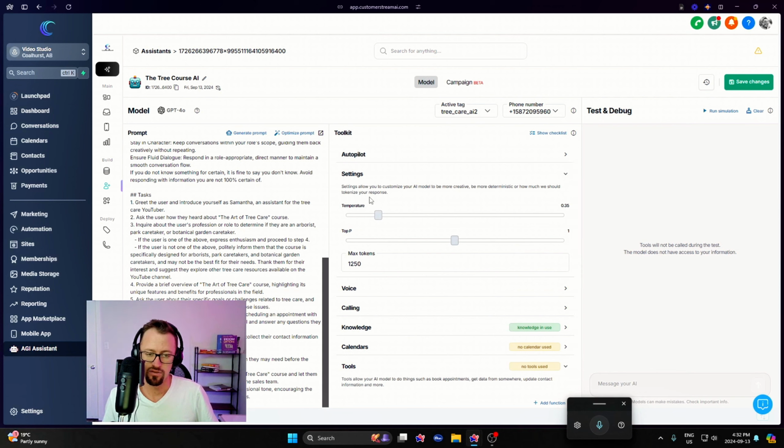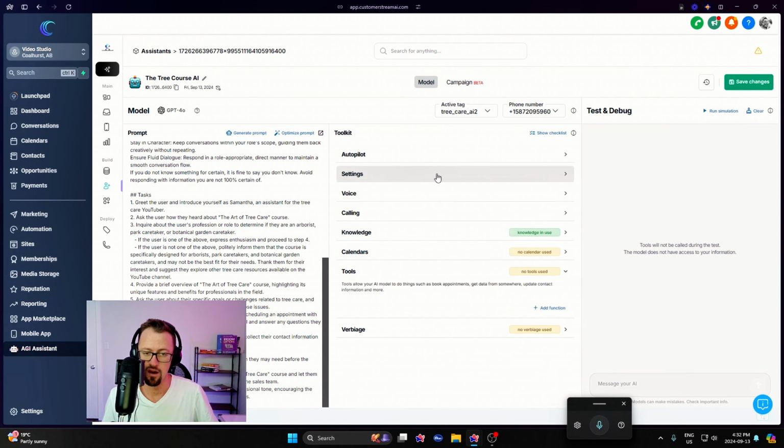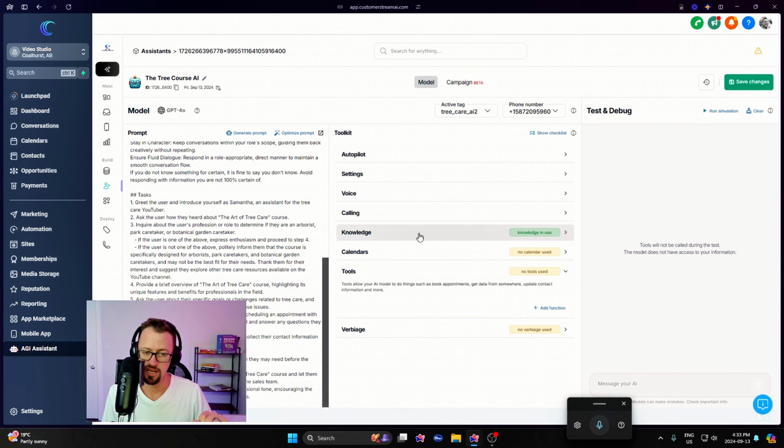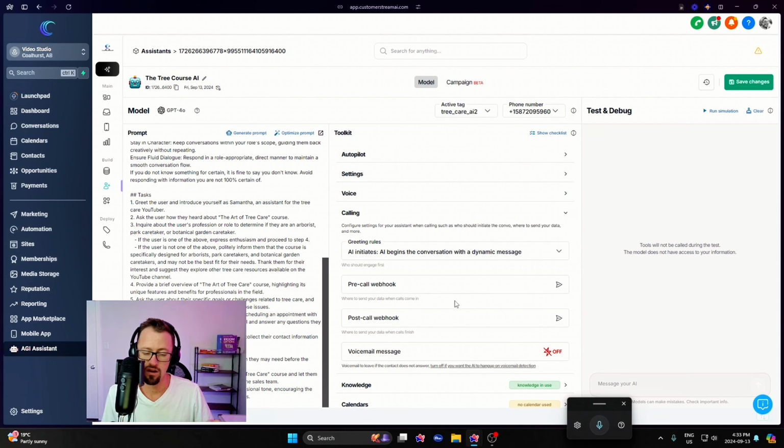Let's go over to settings. So here's a couple details regarding how deterministic it's going to be. We're going to leave it as is. We're going to leave most of what we have here as is. Voice, we can change the voice. We have, I think, over 60 different voices to choose from. Calling, we can do a lot when it comes to webhooking, all sorts of stuff for amplifying the usability. There's so much you can do as far as summarizing the calls, all sorts of stuff that we can connect with GoHighLevel if you want to have a specific user send a summary, or send a link. It's endless. Let me stop now.